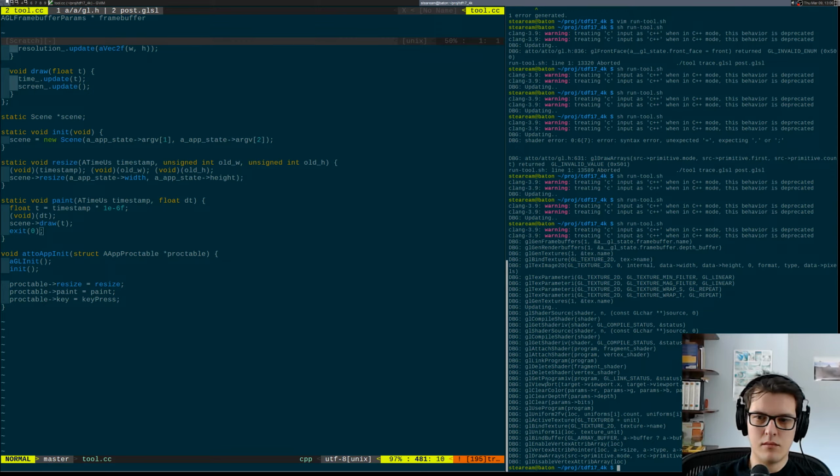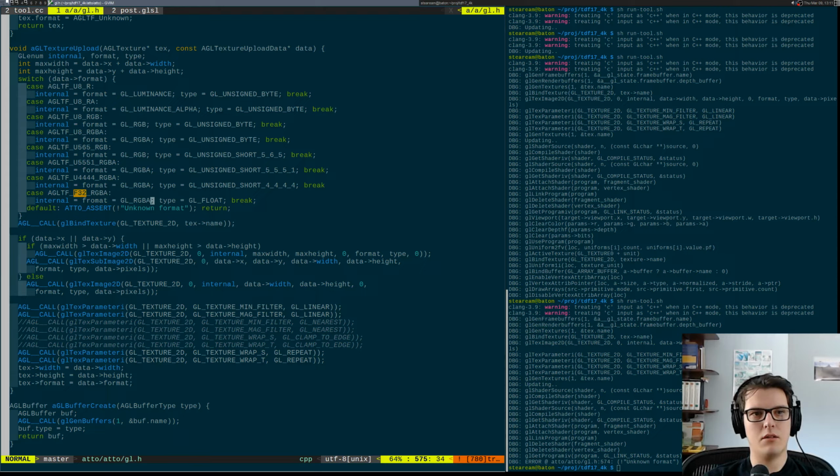I can recall that this is not that straightforward. I remember that there was even a platform-specific difference, like on a Mac I had to do one thing and on Linux and Windows I had to do another thing.